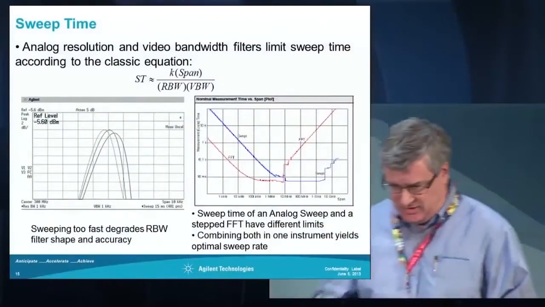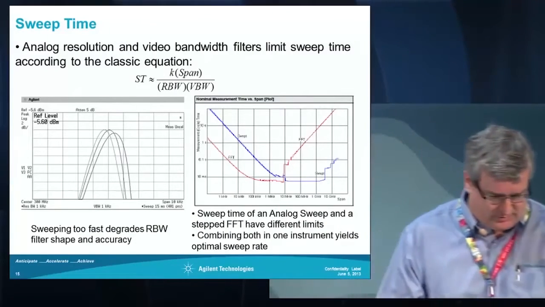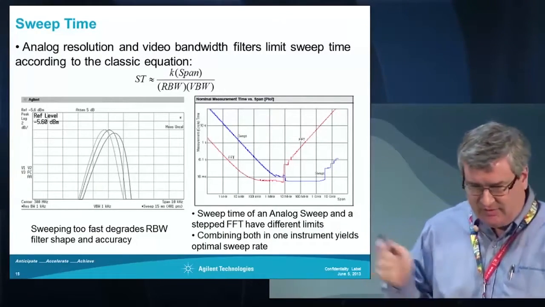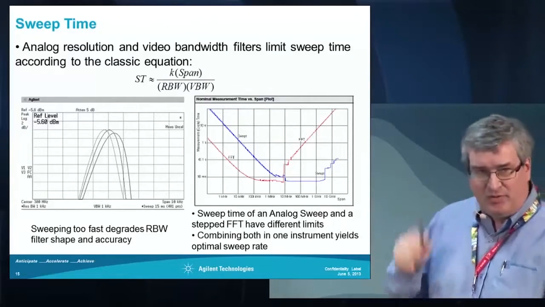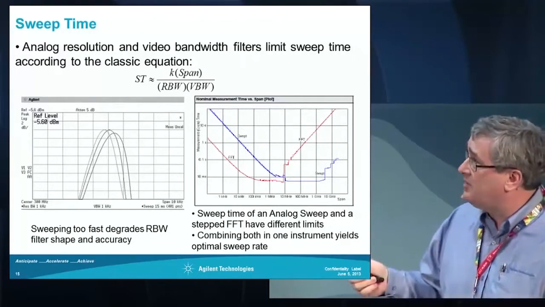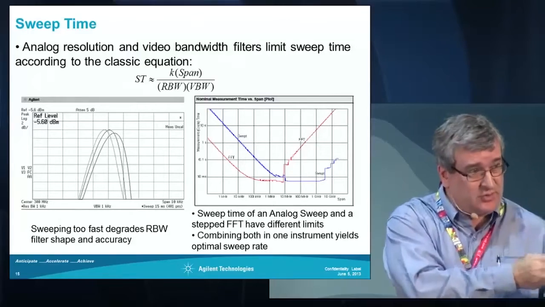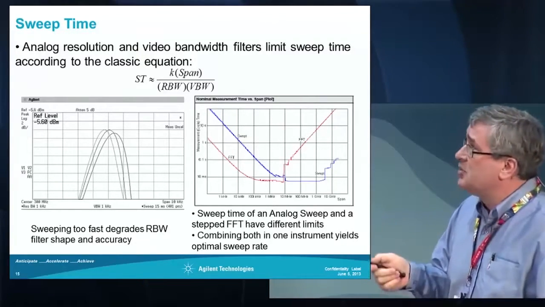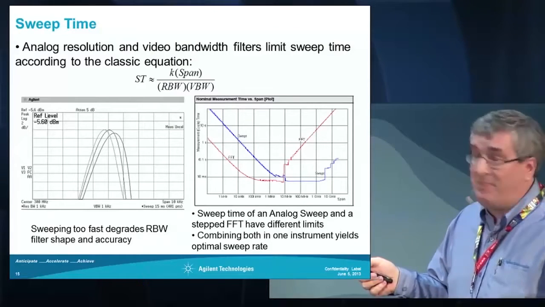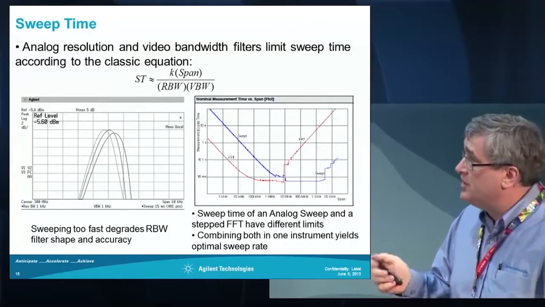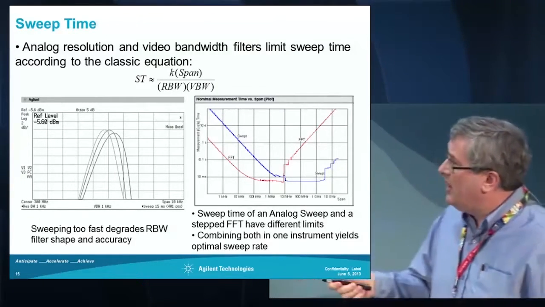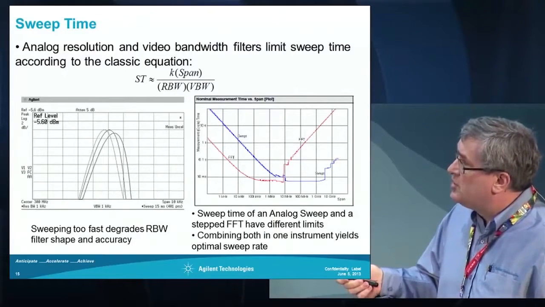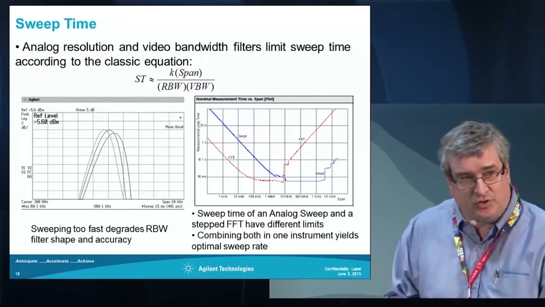The other thing it did was it affected our sweep times. Now, there's a rule of thumb in spectrum analysis that everybody knows, I won't say they love, but we've all had coded into us, that the sweep time, how fast you can sweep from your start frequency to your stop frequency and make a calibrated measurement, is related to the resolution and the video bandwidth you have by this equation here. This is the normal shape of a resolution bandwidth filter. That's what you're trying to get to.